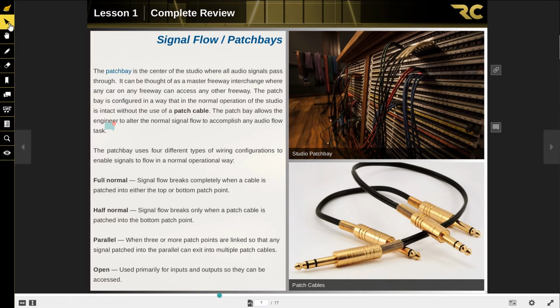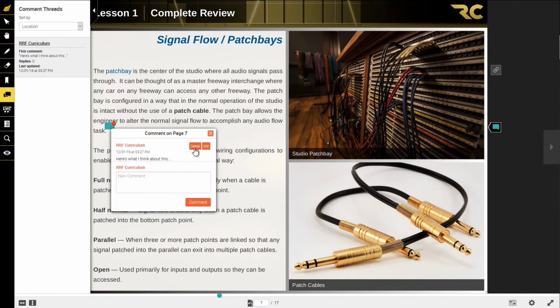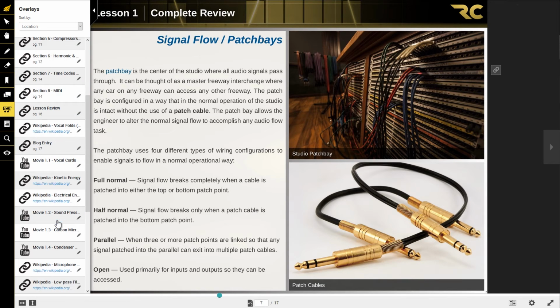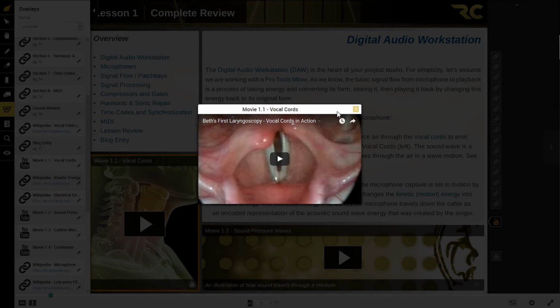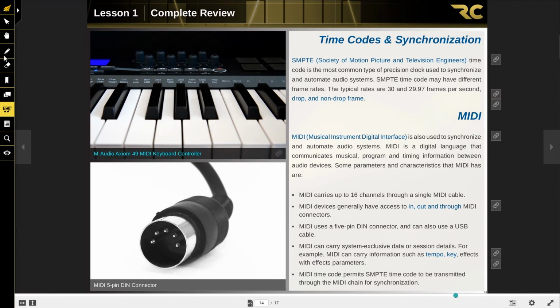In addition to that, let's go over our tool menu options here. If I click the comment threads link, it shows me all the comments for that particular textbook. Just below that, I have the hotspot link. All of the hotspots in this particular chapter are available and viewable here. So I can just fast forward to that.